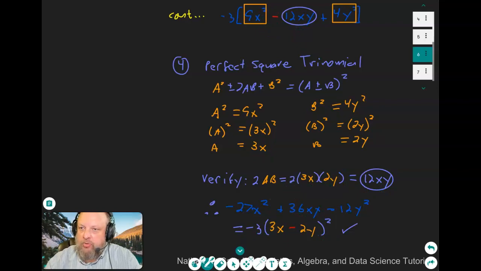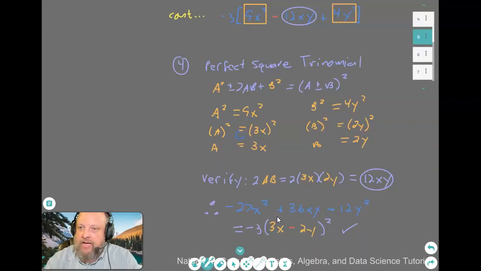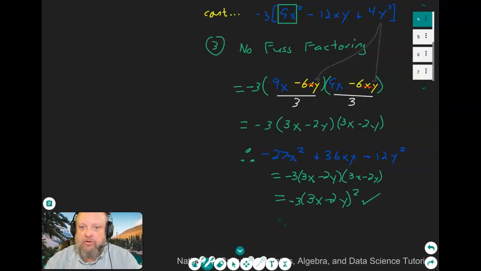Not everything is a perfect square trinomial, but if you have a trinomial and you have large coefficients, it's worth checking to see if the first and last things are something squared, or something multiplied by itself equals those, because if they are, you can do this very quickly and much faster than the other methods. The next fastest method that we did was the no-fuss factoring. We do a lot of factoring in algebra, and you are going to see it in calculus again. So it is important to be comfortable with more than one method to save ourselves time later.